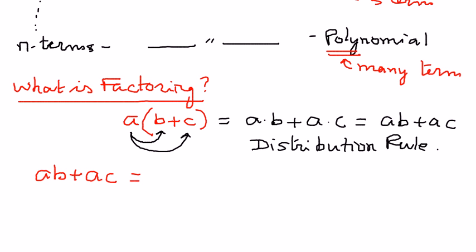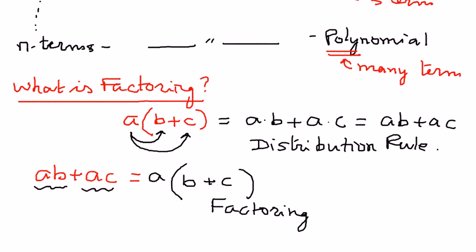if we want to know if there is anything common between these two, between AB and AC, A is common. If we were to pull out A as common, we can write the rest of the terms inside this set of parentheses. If we pull out A as common in AB, B is left. If we pull out A as common in AC, C is left. So A times (B plus C). This is what is called factoring. We are factoring out a common term, which is A, in this expression. And that is what it is.